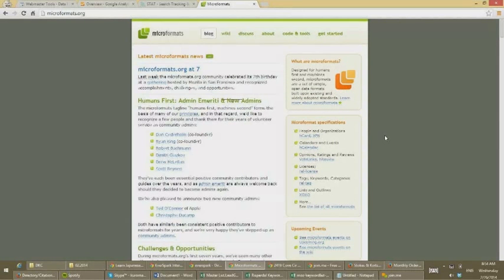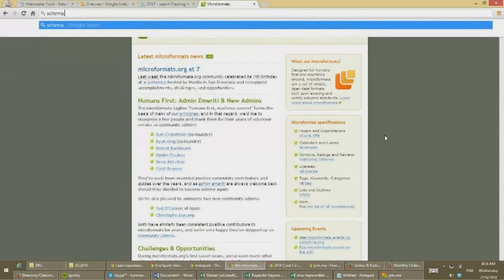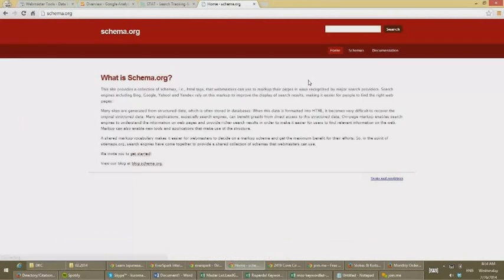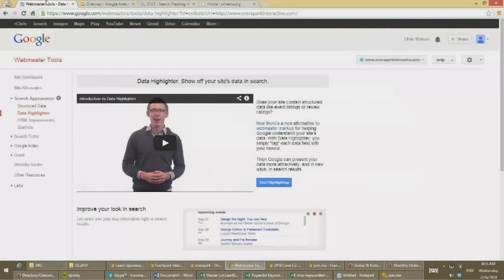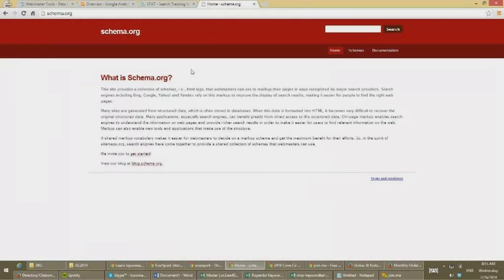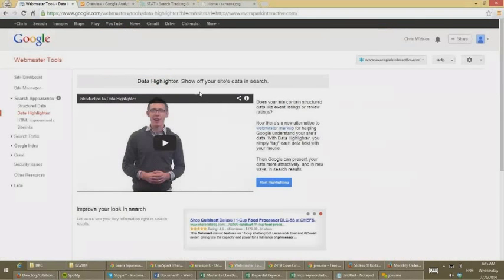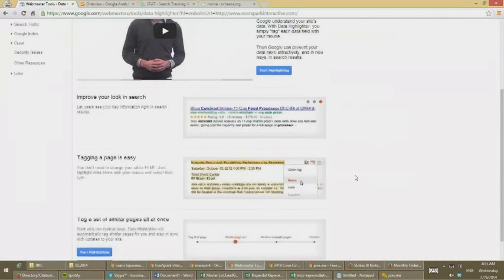Microformats.org is one way to tag page cards. Schema.org is the one Google recommends right now. Coding it is the same thing, really. I mean, you're putting code on it. Okay, so I misunderstood you there for a moment. Yes, this is the code you would use. You would use schema.org code if you're going to put the code on the site in order to permanently tag them. With this, you can actually highlight the data.